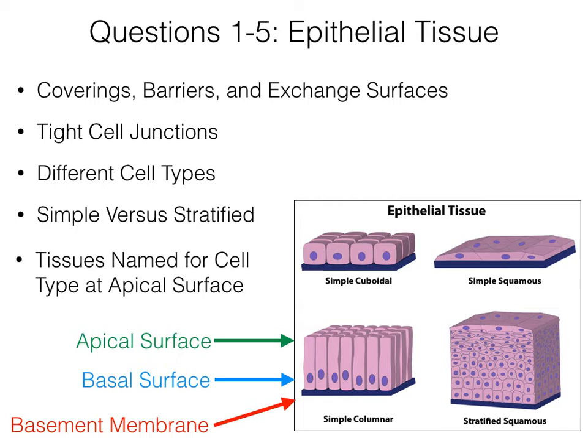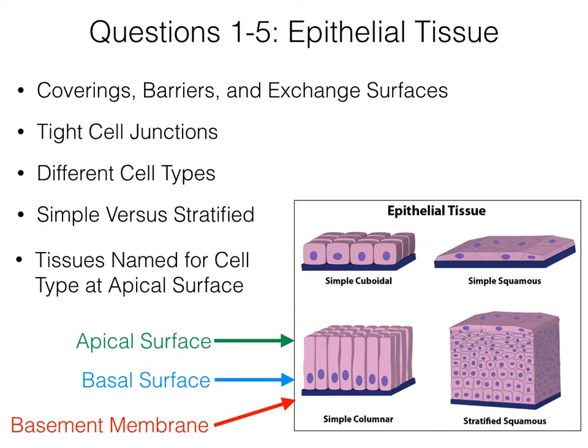This is a dense tissue where the cells are all very close to each other, and the cells are attached to each other with what are called cell junctions. Generally, the junctions between the cells in epithelial tissue are tight, which means that fluid cannot generally seep between the cells.